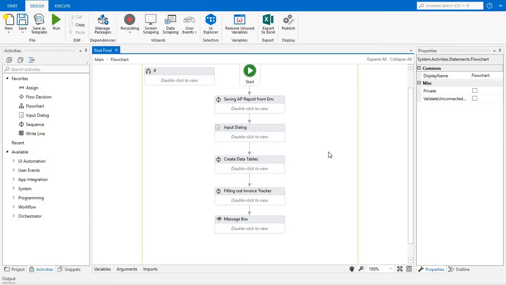I don't know how long my fellow classmates spent on this project, but I know that the kind of work that I put in was above and beyond the call to just create a simple flow chart that just does a basic process. I decided to go for something that was a little bit more complex, with multiple if statements, with email attachments, with going through multiple lines of data on different spreadsheets, and having the bot make decisions for me.